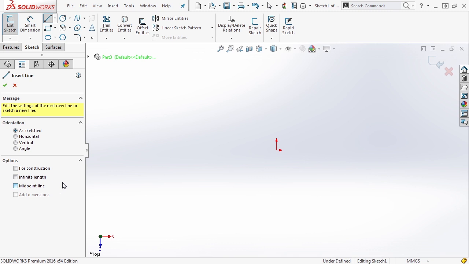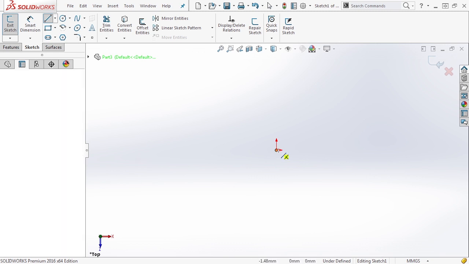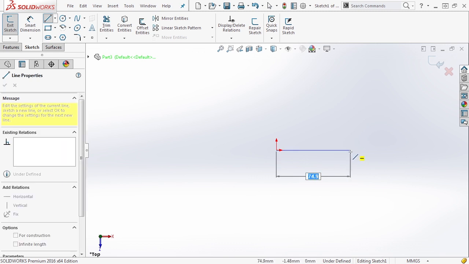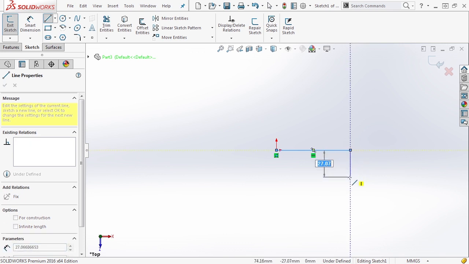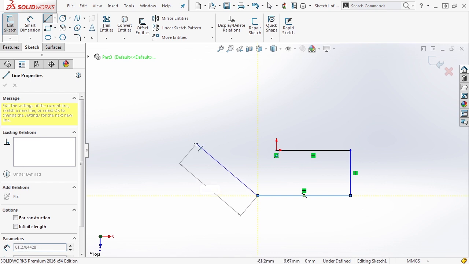To get started, we're going to create a new line from the origin off to the right-hand side. Now you'll remember in a previous video, I talked about the option where we can place a dimension by default. Now, we're not going to talk about dimensions in this video, but just note that I'm simply clicking the end of the line and placing it. Now, as we're sketching our line, we can carry on, so I can place multiple lines and just keep sketching.